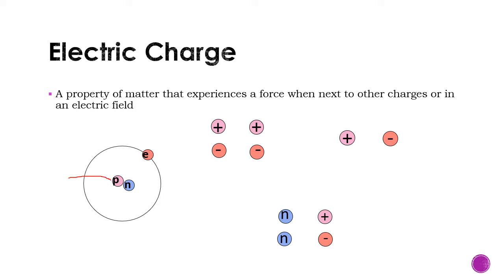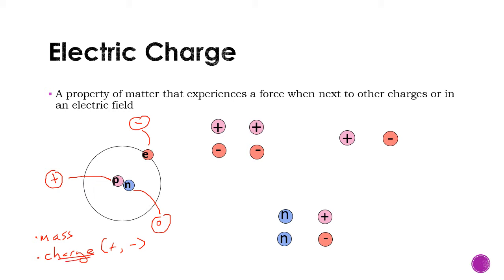So we say that protons and neutrons and electrons have a property called an electric charge. We say that protons are positively charged, electrons are negatively charged, and neutrons are neutral. They have no charge, if you remember from what we talked about in atomic physics. But what is charge? Look, there are two properties that all substances and all particles must have. All objects must have mass, as in, they have a certain amount of mass in kilograms, and they must have something called a charge. This charge could either be positive or negative or both.